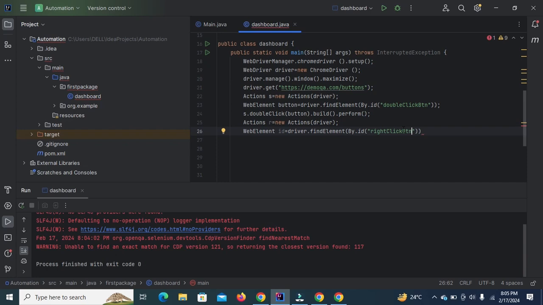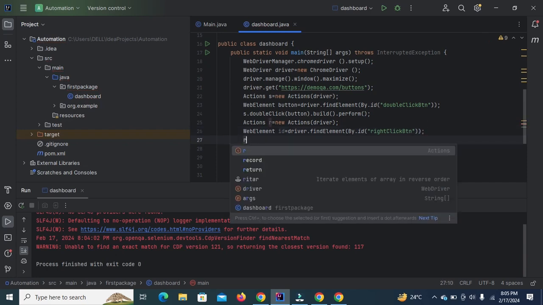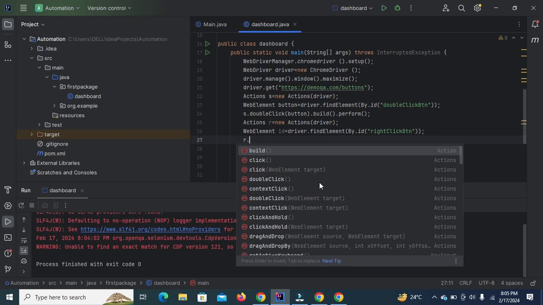After this, we want to perform right click. So we will use context click. Context click is used for right clicking. Here before we used double click, now we will use context click.